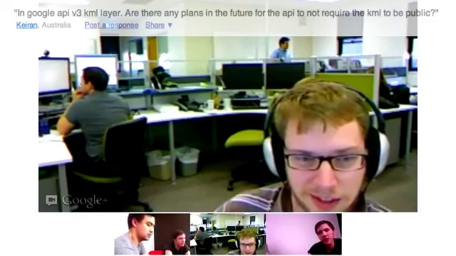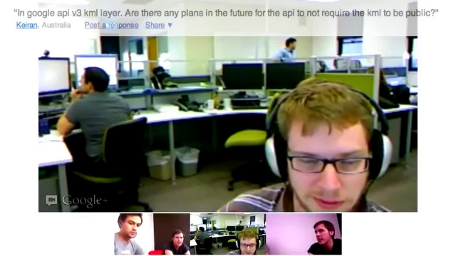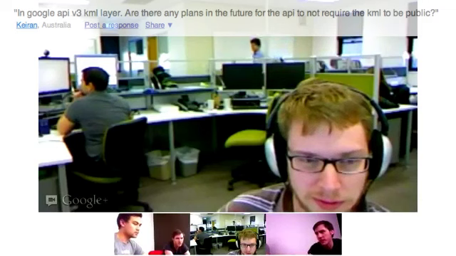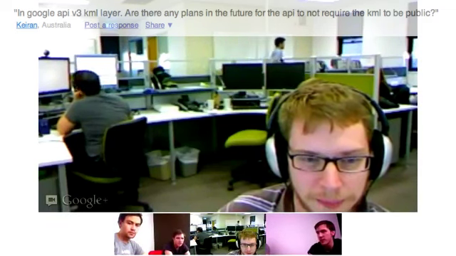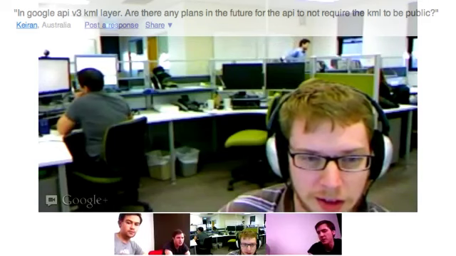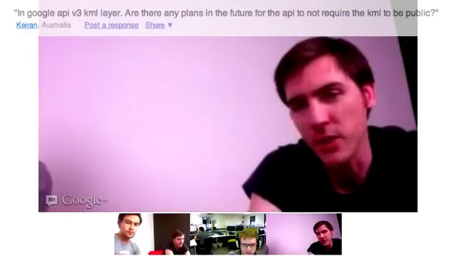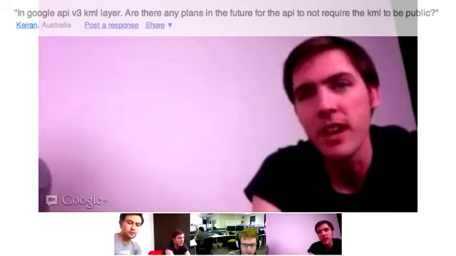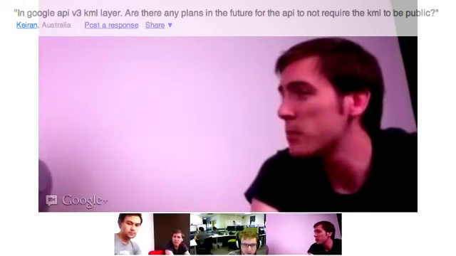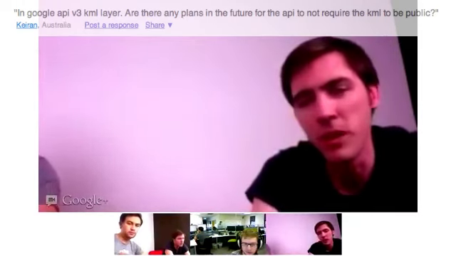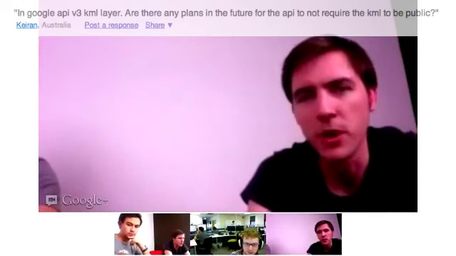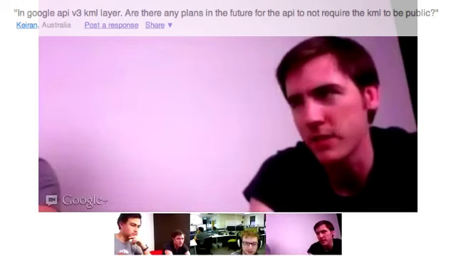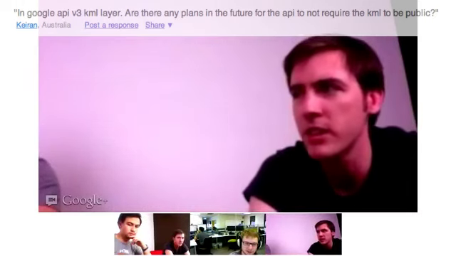Currently, no, because our servers have to render that data, so they have to be able to access the KML file, read it down, and then save it in a file and send it to the browser. So we have to be able to access your KML file to be able to render it. There's probably a couple of techniques you could use if you wanted to make it semi-private, where you essentially give the user a token that expires after a certain time, and that's the URL that is loaded.